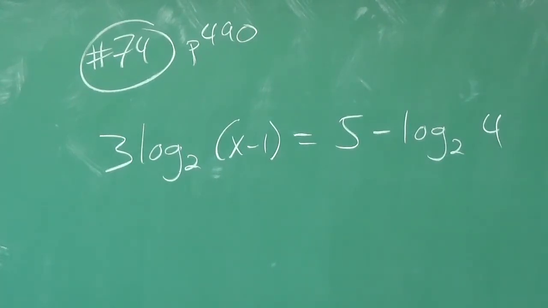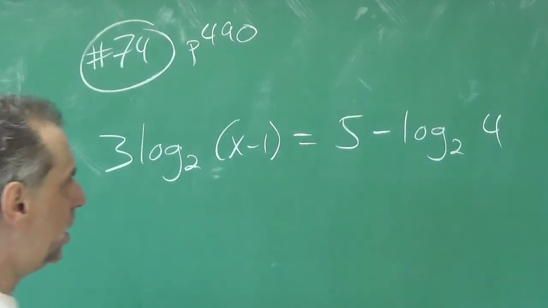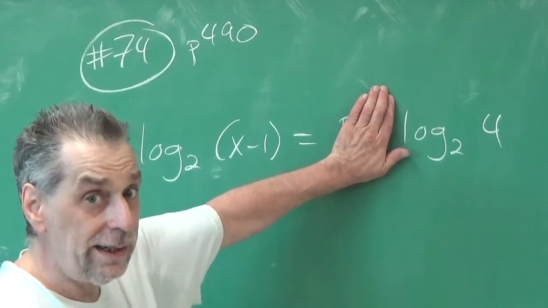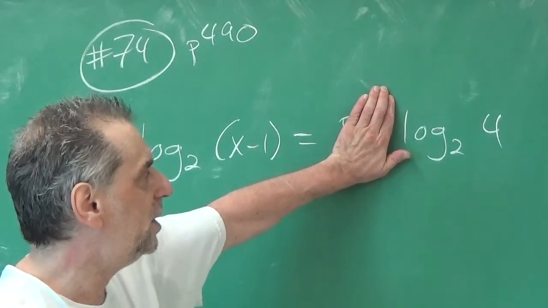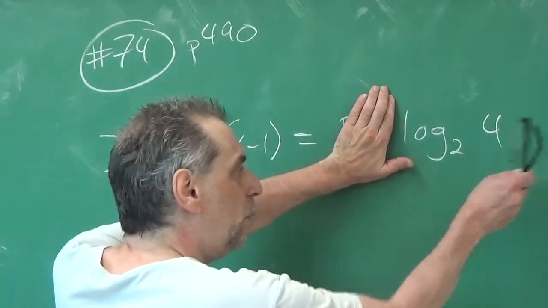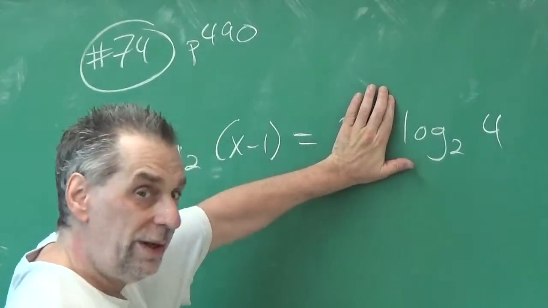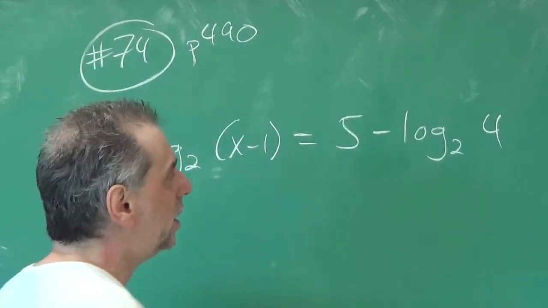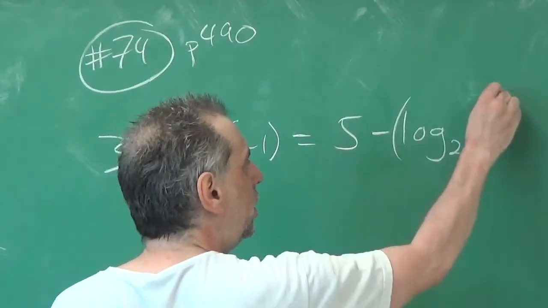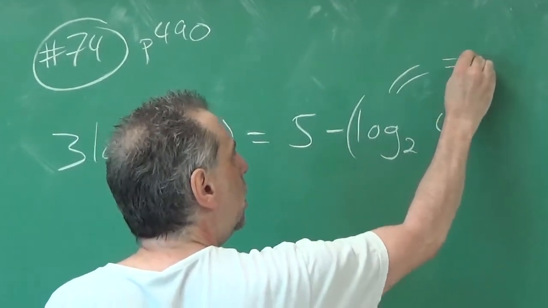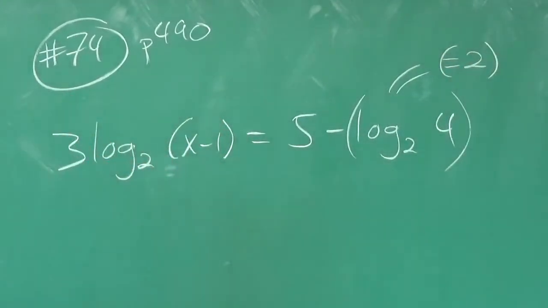When you have more than one, there's a couple ways to look at this. If you notice that this is very easily calculated, logarithm base 2 of 4, we're saying what exponent goes on 2 to get 4. So we know this number is just 2. Let's do it that way just to make this easy. We'll do this one since it's up here, and we'll do another one where that's not the case.